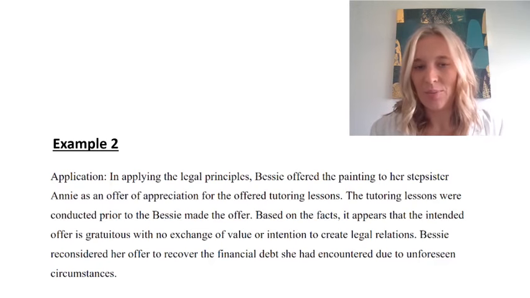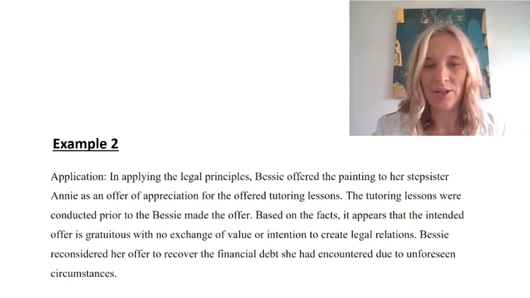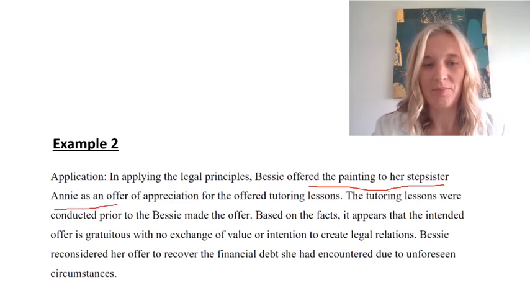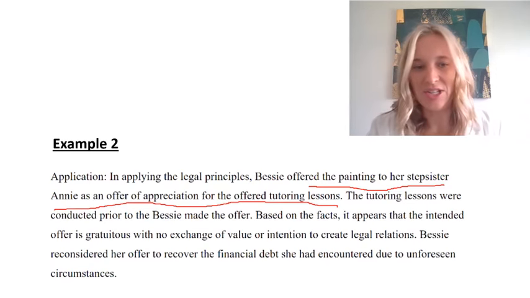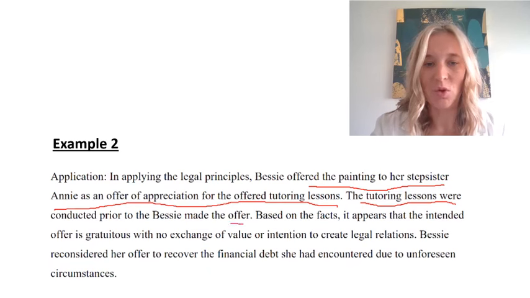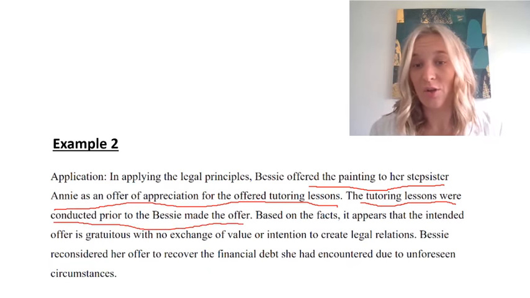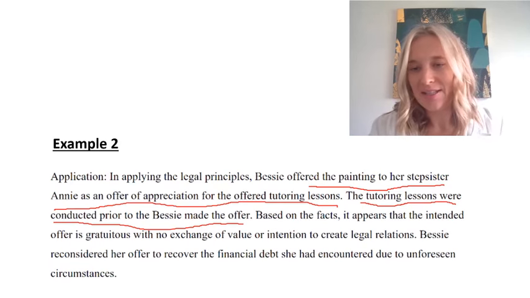Okay, in this example here, we see a little bit more confusion in the application. Okay, so we've got the facts around the giving of the painting, which are the facts around that consideration issue. We've got the student mentioning that the consideration came before the offer to give her the painting. Then it seems to go a little bit pear-shaped for the student. The student is coming to the right conclusion. They're in the right ballpark here, okay?